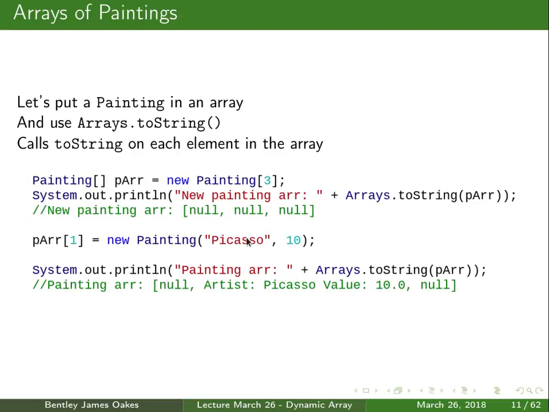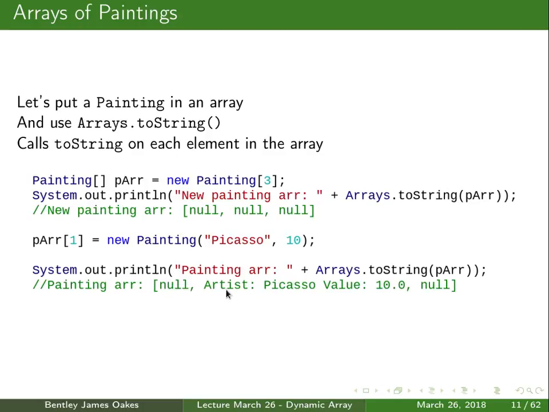Here I'm creating a new painting and putting it in the 2nd spot in my painting array. Then when I use my Arrays.toString method, it will try to print every value, every element inside that array. The first one and the last one are null. And then it tries to print out the second painting, the second element. And that's my instance. That uses the toString method to print out the details.